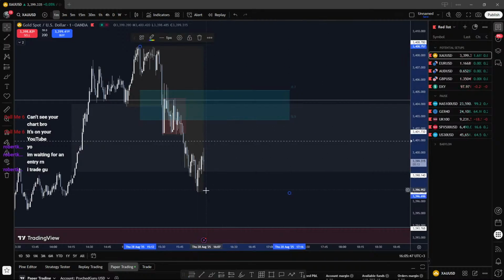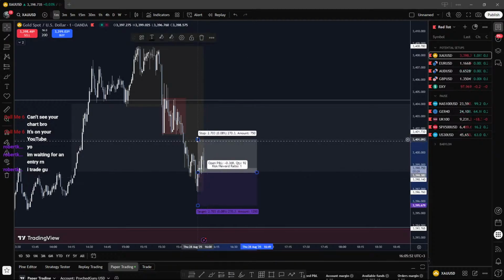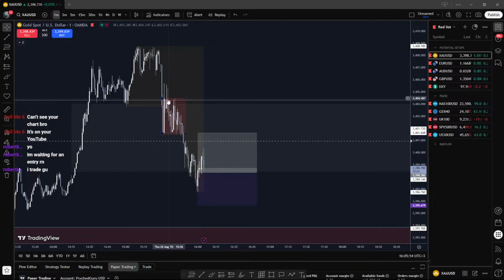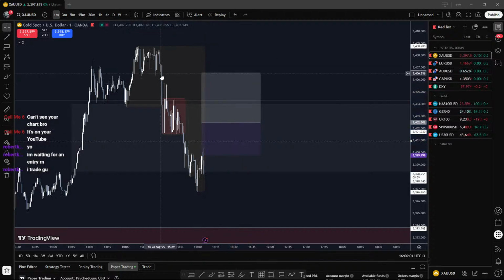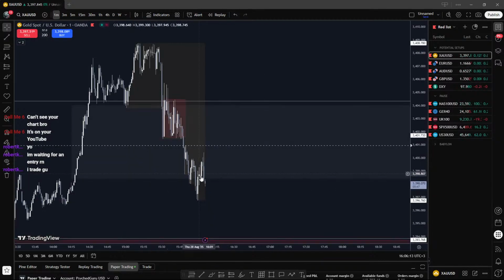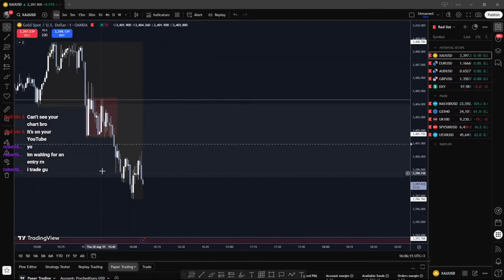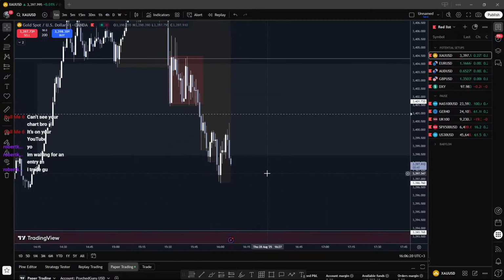Another thing why I'm not shorting here is because I don't have a safe stop loss. If I'm shorting here, where am I placing a stop loss? Exactly into that consolidation that I want to see price retrace into. Hell no. If we actually retrace here, I can place my stop loss above a really pivotal price point, which is this FVG here. So this allows me a safe stop loss. So it's really about positioning yourself. Stop loss really matters a lot. Is your stop loss in a safe place or at an invalidation point? If we're shorting off here, we're not at an invalidation point. We do not have a safe stop loss.